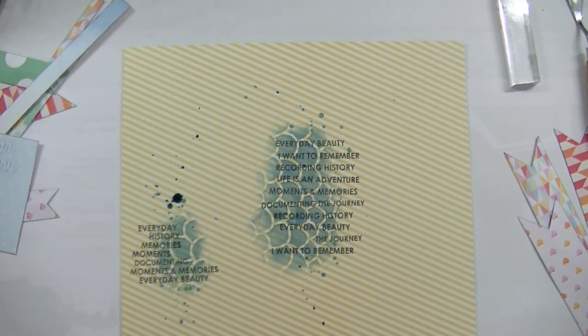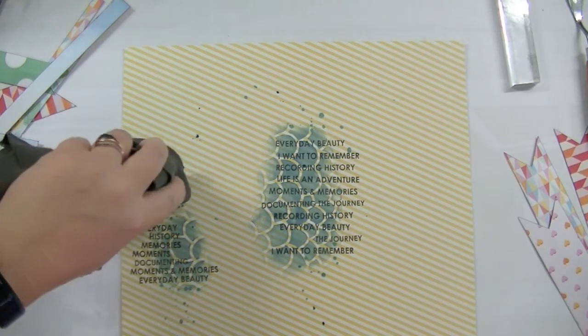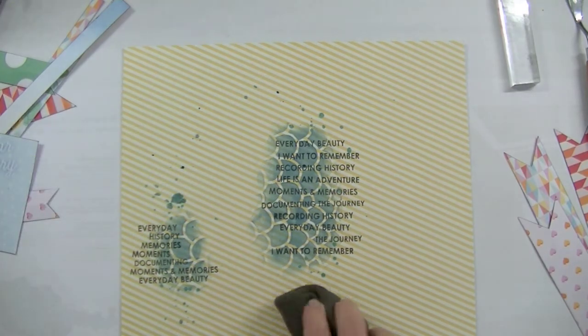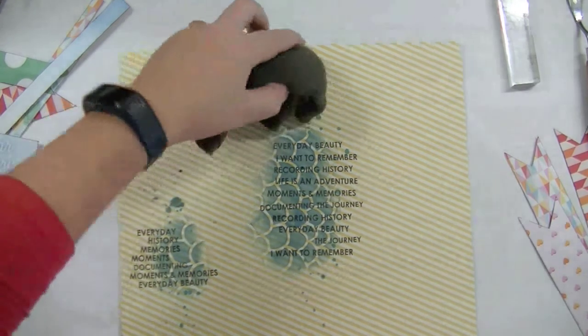Let's take a piece of fabric and take some of it off, so we only get the shine over there too.